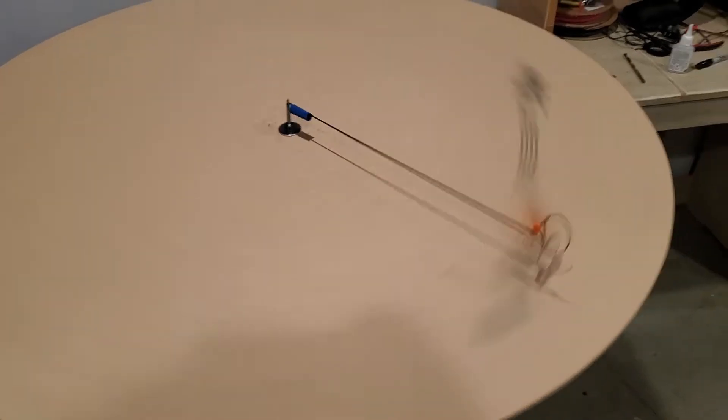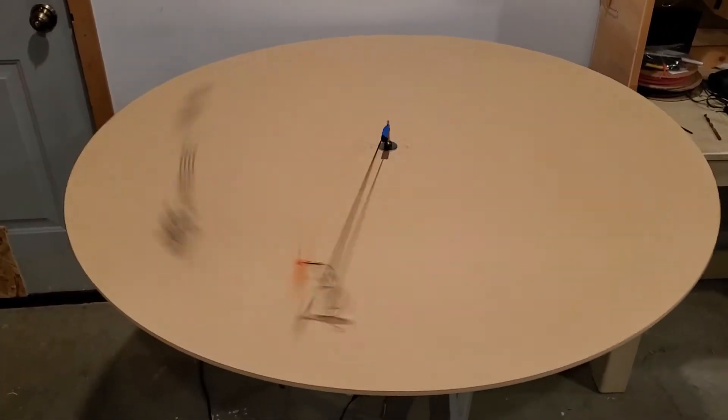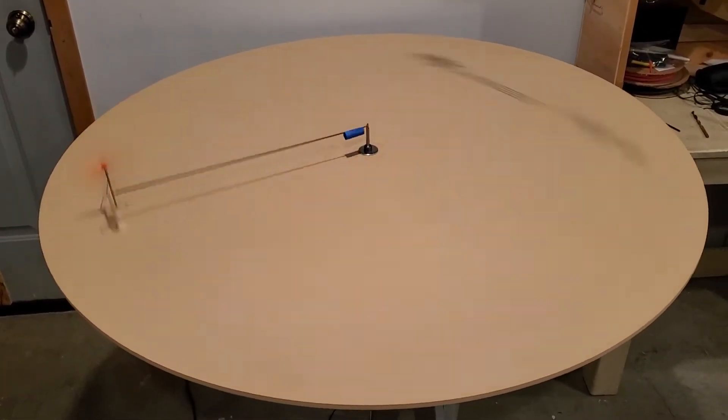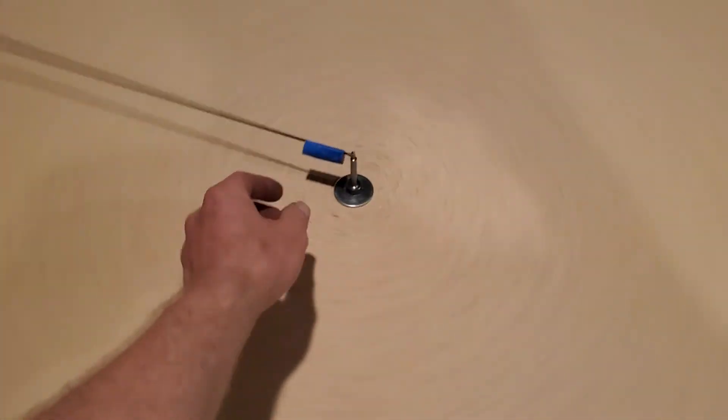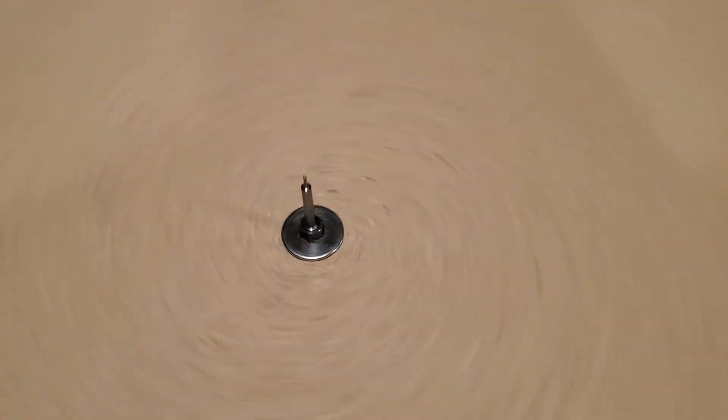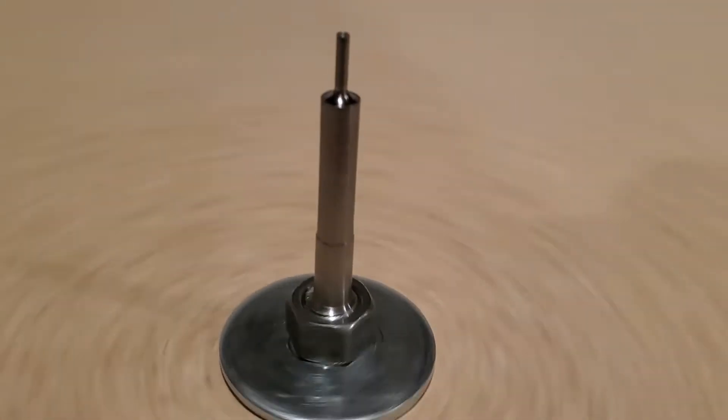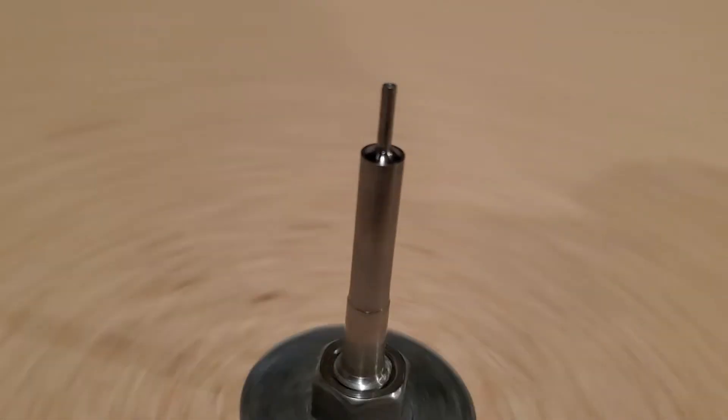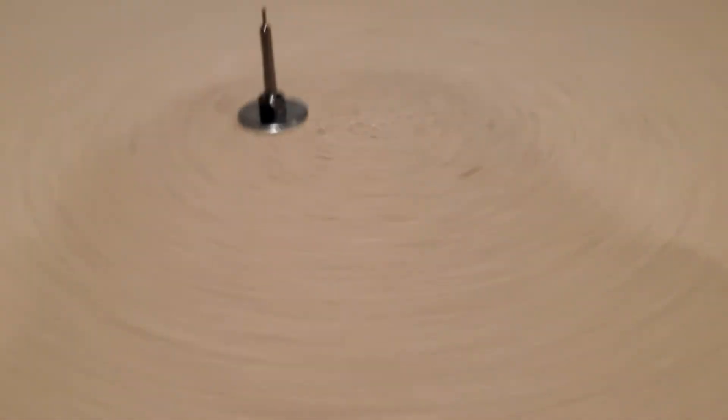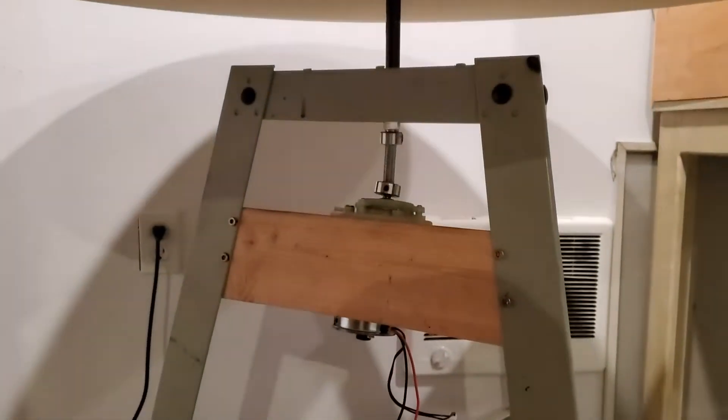It's basically the treadmill model except a rotary version and I'll show you this little guy. So the center of this table is just a steel shaft with a little nub on the end. We've got just a motor down here running this piece of MDF. It's four feet in diameter. I have control of the speed, so it's just spinning along.